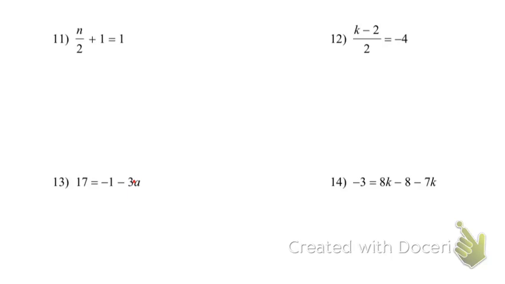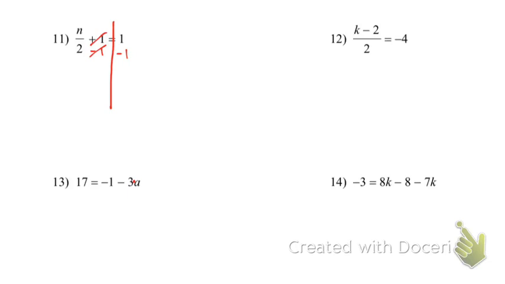On number 11, again, we want to split the equation, so we're going to put our line down. Our variable's on the left, okay? We have 2 numbers to get rid of, 2 and 1. So we want to get rid of addition or subtraction first. So that means we want to get rid of this 1 first. But before we do, we've got to make sure it's not being divided. So if you look, this 1 is not being divided. Even though there's division here, the 1 is not being divided. And since it's adding, we want to get rid of that first. So the opposite of addition is subtraction, and what you do to one side, you do to the other.